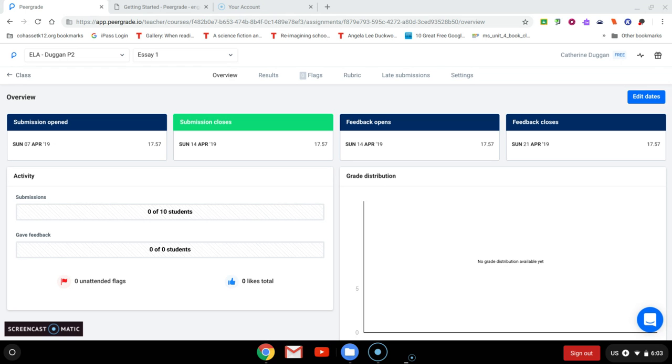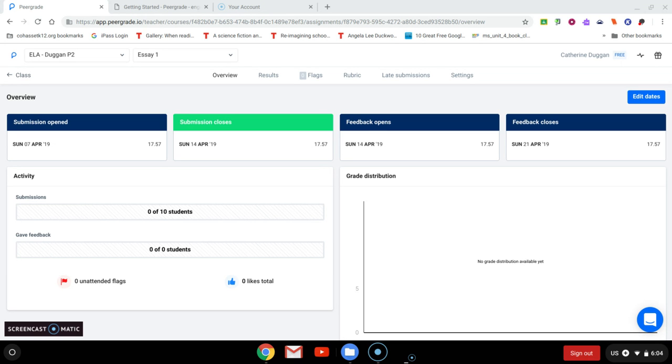After the students have given their feedback to 3 other classmates, the student has the opportunity to review their own work, and then they can reflect and respond to the comments and feedback that they received. They can make a little thumbs up sign if they felt like the feedback was helpful or not. And I really like that feature, because sometimes with peer review, students just breeze over the feedback, but this really forces them to engage. So just a couple of tips before we end this video.